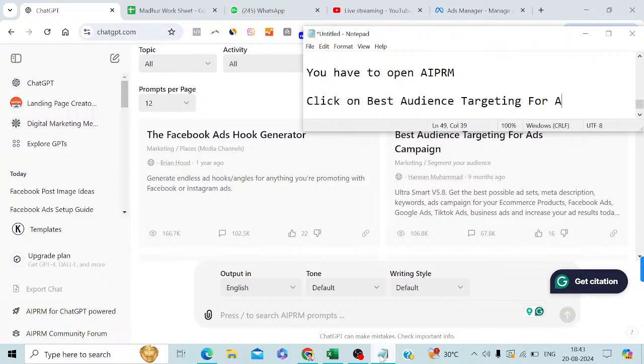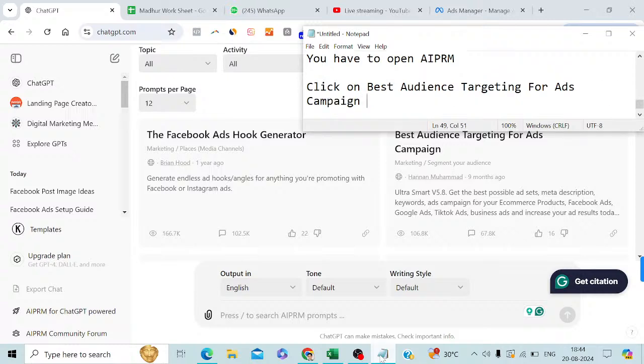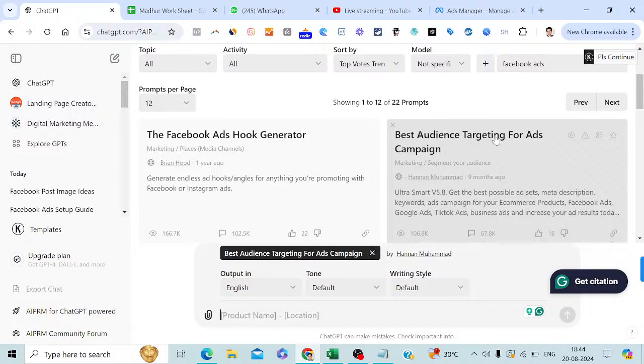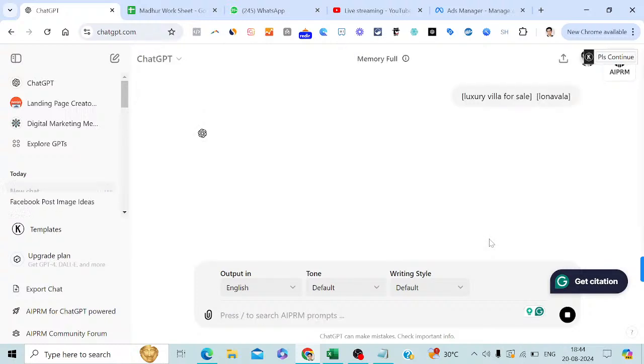Now I click here, and I have to type the product name and location. I'll type in brackets luxury villa for sale, and in brackets the location, Lonavala. I click enter. Let's hang on for a moment please.